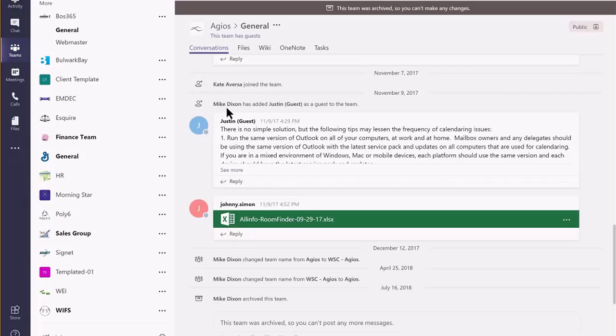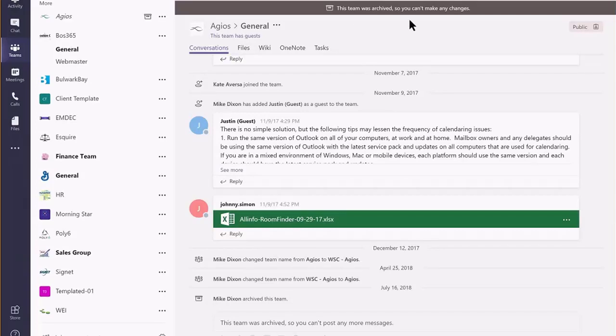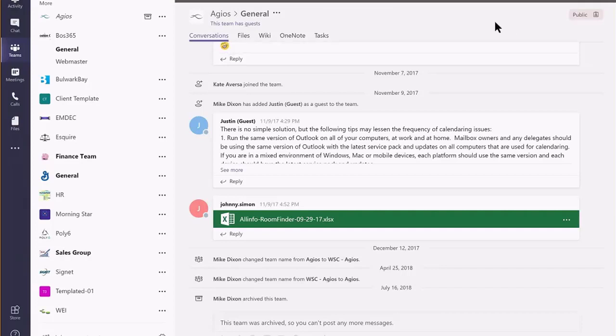So if I were to open Agios, you'll see up here, this team was archived, so you can't make any changes. Close out of this other status to clean this up a little bit. All right.